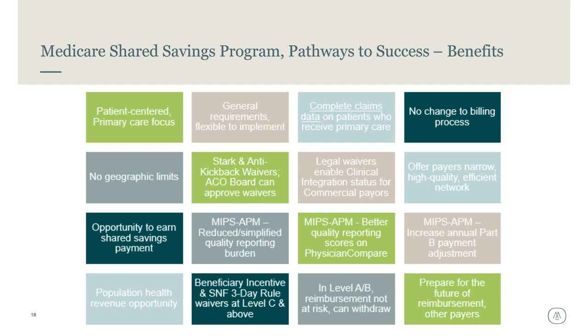By being in the MSSP, though, you become a MIPS APM provider for the quality payment program, and so you have a reduced and simplified quality reporting burden and tend to get higher scores just because of the way that those categories get weighted. ACOs on average would get about 15 points higher scores. And these scores are important because they're reflected on public reporting places like Physician Compare that consumers use, and of course because they impact your Part B payment adjustment.